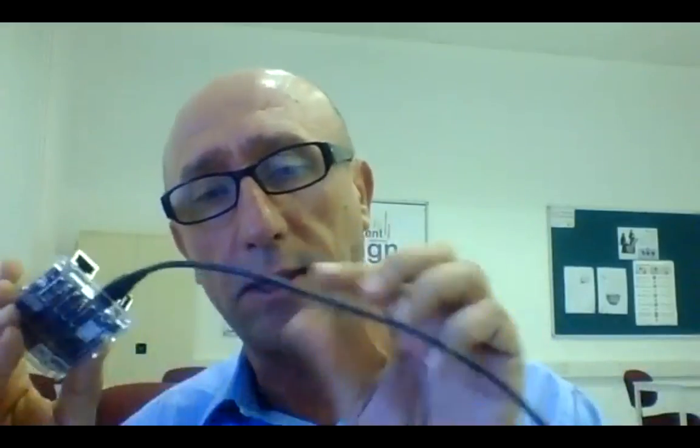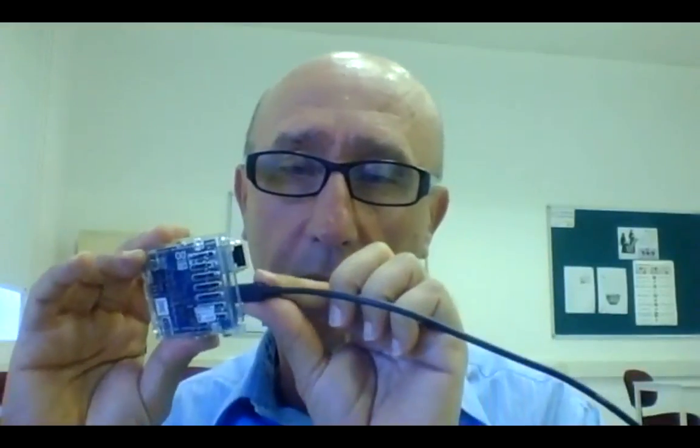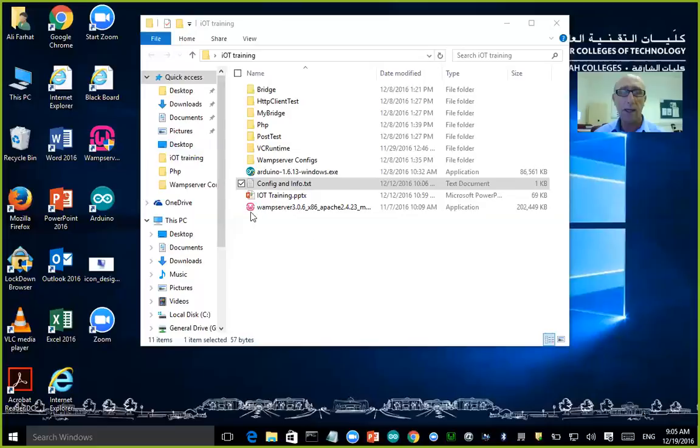Once you plug in the power cord in Arduino, well, this is like your phone charger, it takes a little bit of time to turn on, okay? And once you turn it on, I'm going to show you how to communicate with this. You can order these from many websites online, then just take it out of the box and plug it into your computer, okay? All right, let's take a look at how we communicate with this.